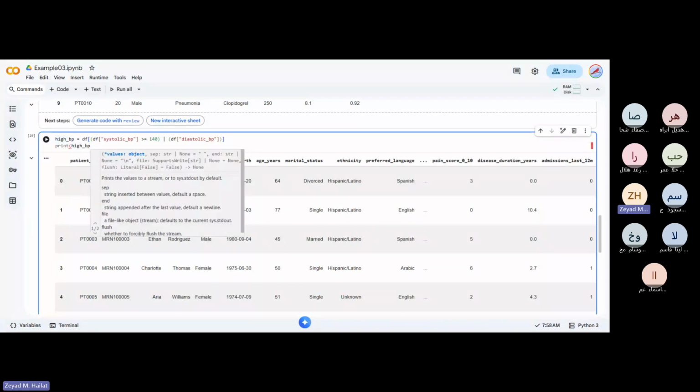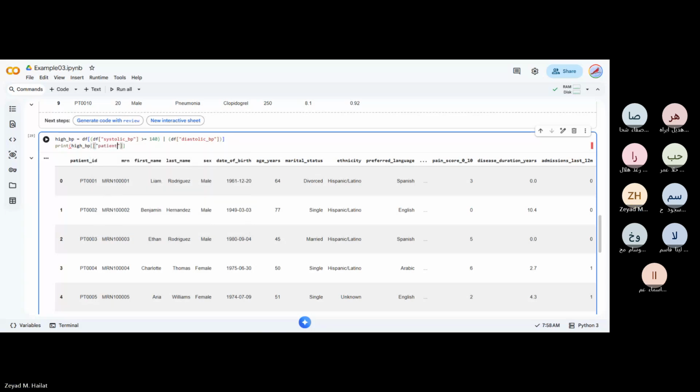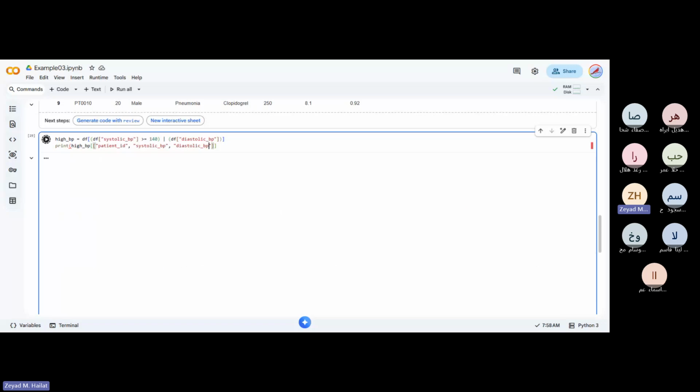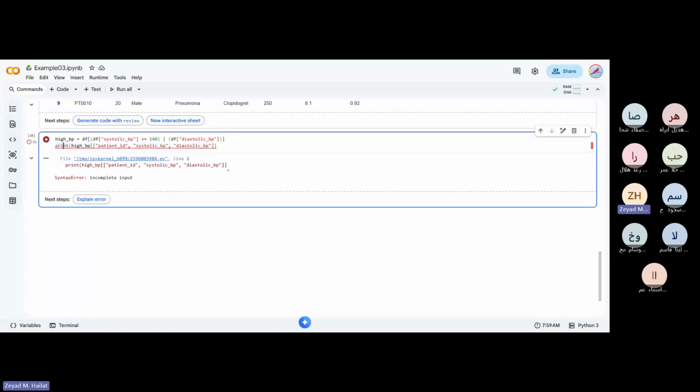I wanted to print those patients and I just wanted to see the patient ID, and the blood pressure columns. So this way, instead of scrolling through 52 different columns, I can just look at specific columns. So I'm looking at the data frame in here.